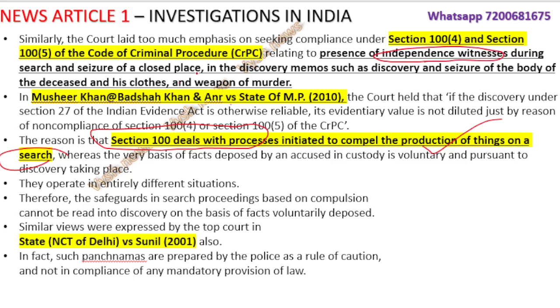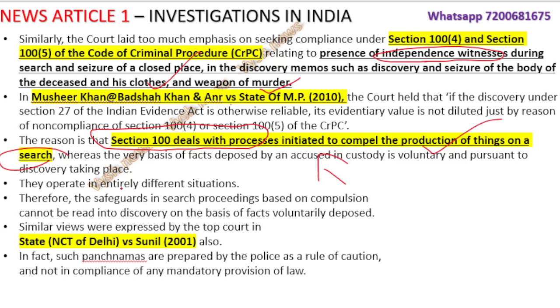There should be somebody who is able to witness and confirm that the police did not do anything wrong, because sometimes the police themselves will come with the evidence and plant it purposely to frame the person. So you should have an independent witness when you are getting the clothes of the accused or the weapon used for murder. That's why everything should be done in public, not secretly by the police.